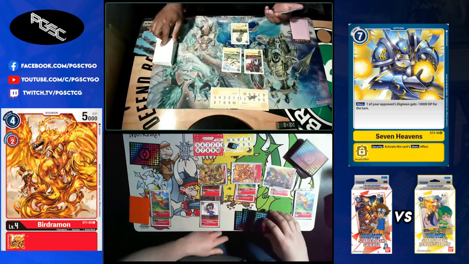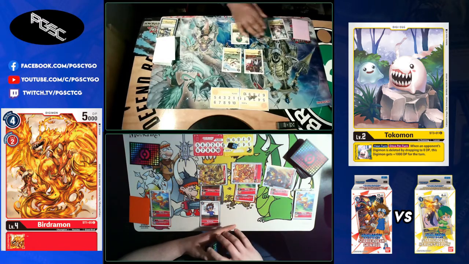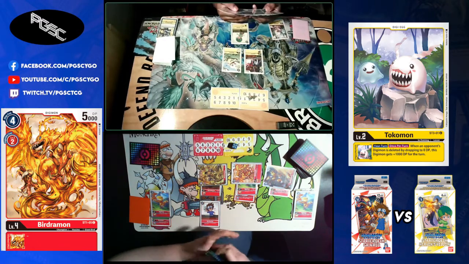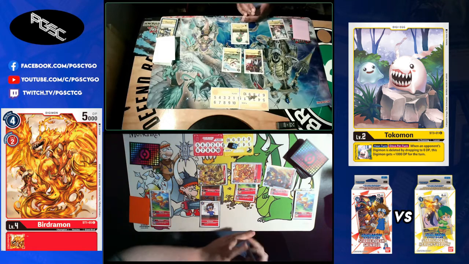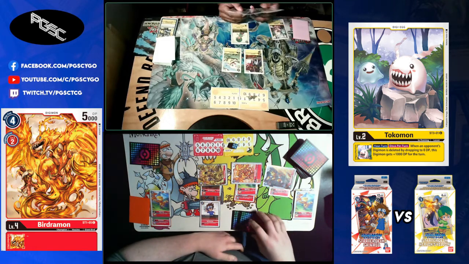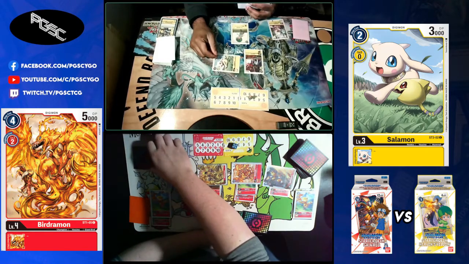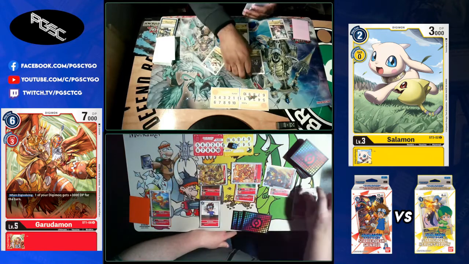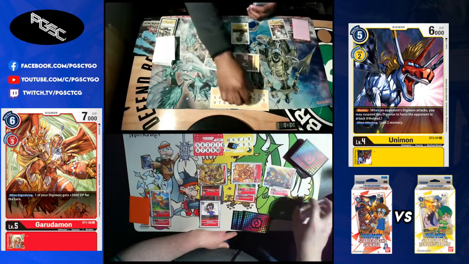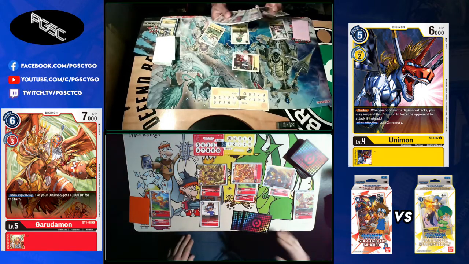I will unsuspend, draw, hatch a Tokamon. Please, Gaia Force. And proceed to the main phase. If I do, this will be an always punished moment for me, and I will not be okay with this. We will have Salamon attack your security for 3. I got rid of mine on 7. And then we will attack with Unimon. And that is game, yeah? So it ended up being 2-1 in the end.